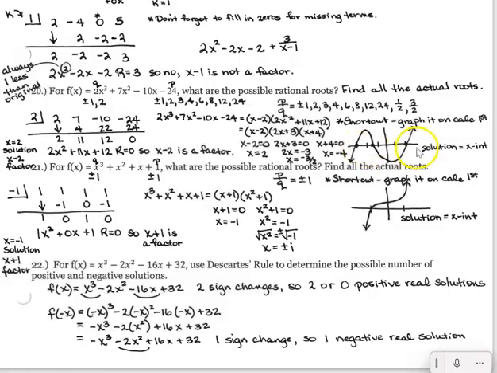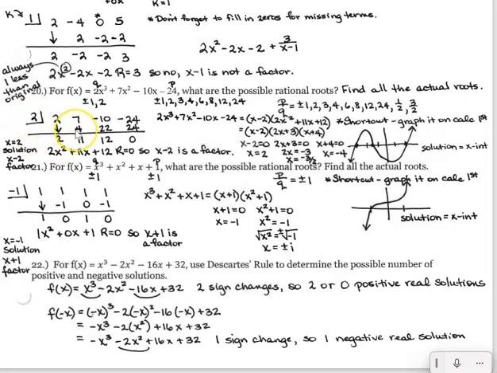So I'm going to pick any one of those. I like the positive numbers better, so I'm going to pick the positive 2 and do synthetic division with that. So instead of having to try a bunch of them until I find one that works, if I look at the graph, I immediately know which one's going to work. So I'm going to do synthetic division with 2. So again, pull out your coefficients, 2, 7, negative 10, negative 24, and put those across the top. So we'll bring that 2 straight down.